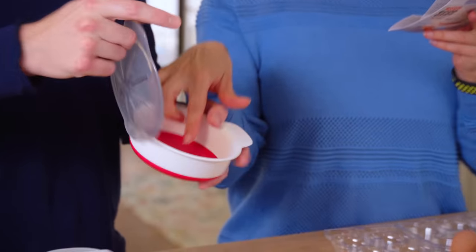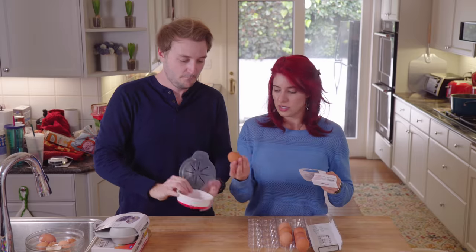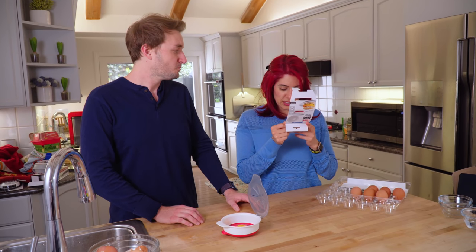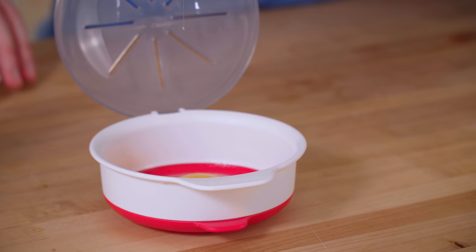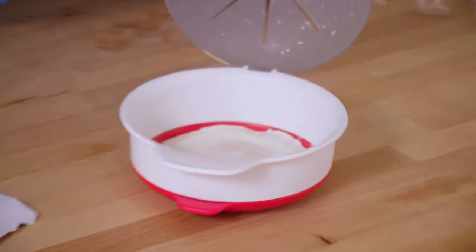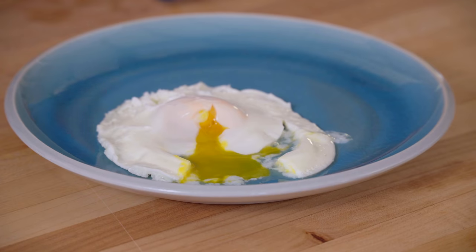I'm reading the instructions from now on. This has a stay-cool handle for easy removal, a wide opening for whisking directly into the cooker, and a curved bottom that helps center the yolk for fried eggs. That is awesome — so the yolk shouldn't go to the side. Crack an egg in there — it's in the center! OXO — I have had good experiences with this brand. Open lid and spray inside with nonstick grease. Take two. It's still in the center. Let's microwave it for 25 seconds. There's no way — that looks actually pretty good. I'm impressed. OXO's Good Grips Microwave Egg Cooker.